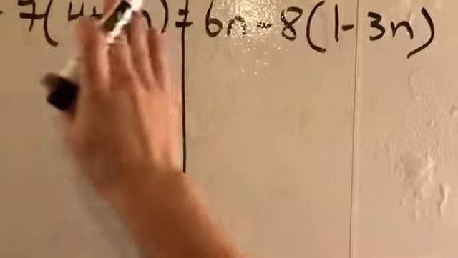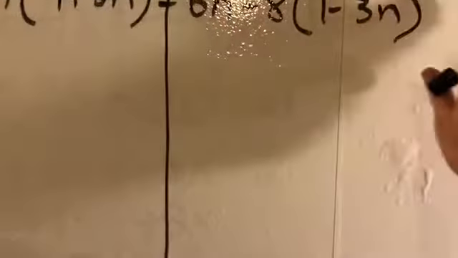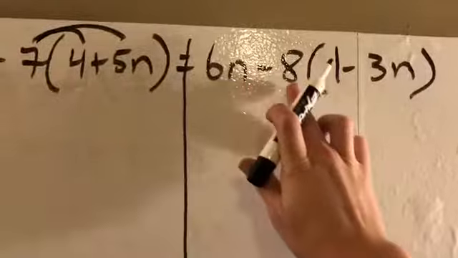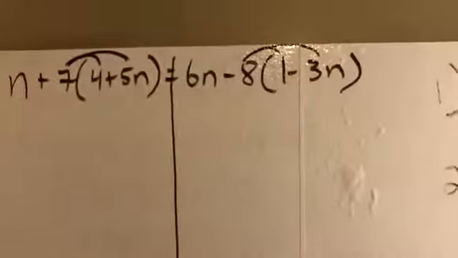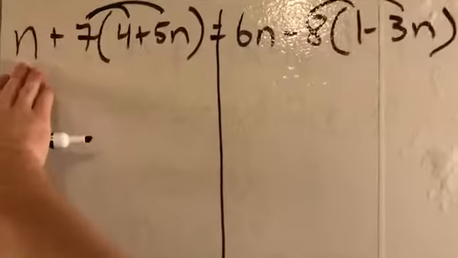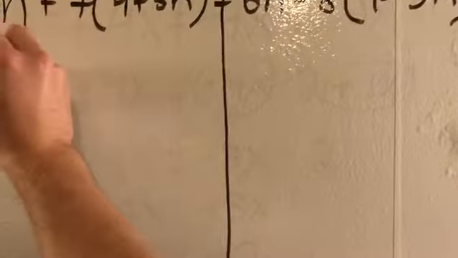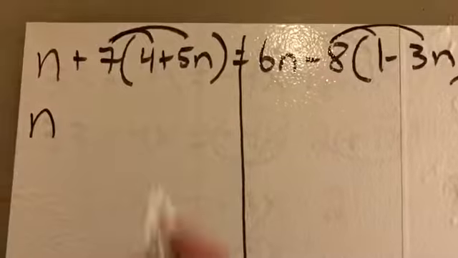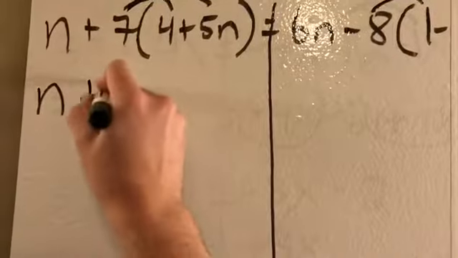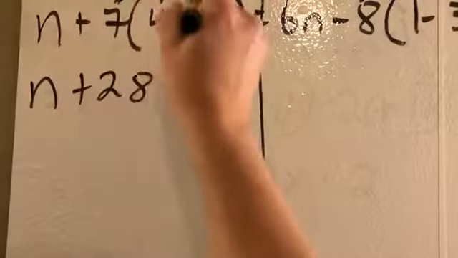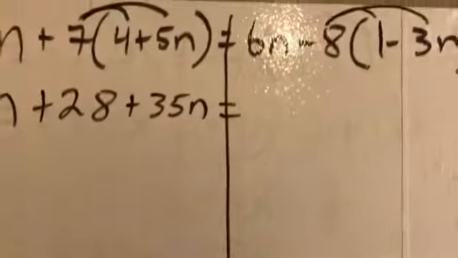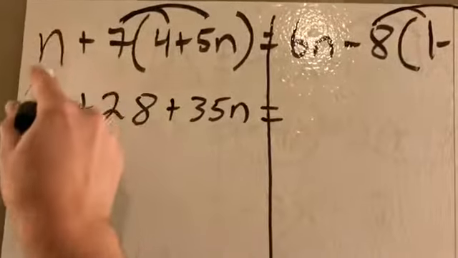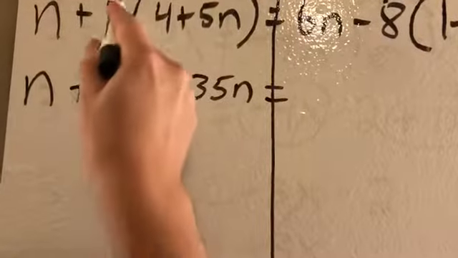Remember, we read equations like a book from left to right. So that negative goes with the 8. So that's like a negative 8. That also needs to be distributed. That n has nothing to do with the 7, so it will come on down. 7 times 4 is 28. 7 times 5n is 35n. Distribution is done. The n came down, multiplied.